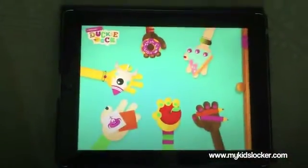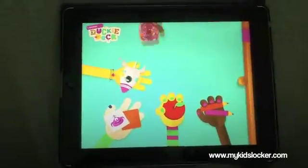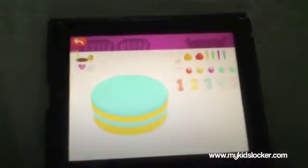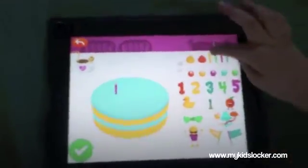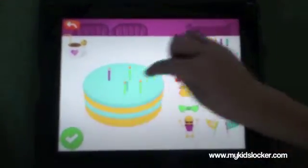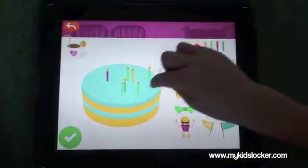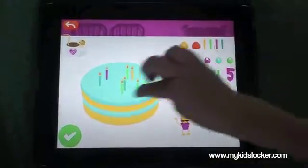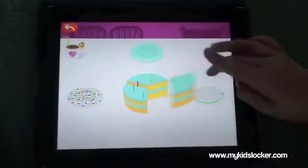We have Sarah here — she's in grade two and she's all excited to start. We're going to press the 'Piece of Cake' activity and do some addition. Sarah, put eight candles on the cake: one, two, three, four, five, six, seven, eight. Good! Now we're going to try to get ten — so how many more do we need? Nine, ten. Wonderful, fantastic!